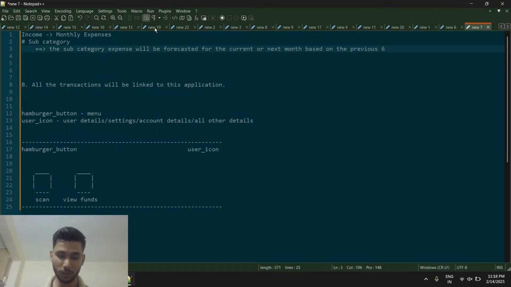Obviously, you cannot exactly calculate the actual value you are going to need for the subcategory of the current or next month, but we'll try to get it as close as possible.